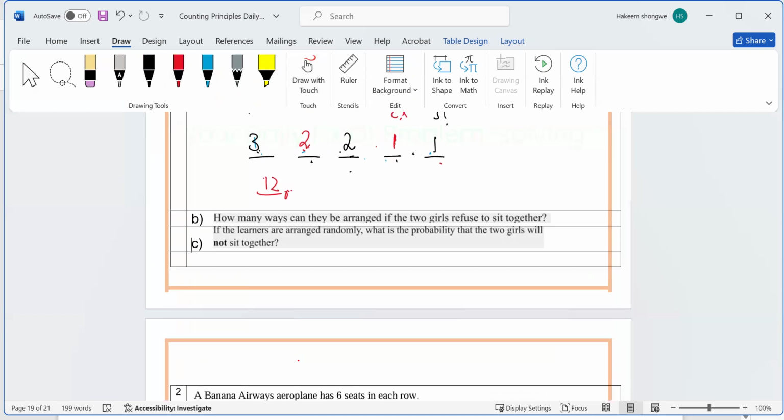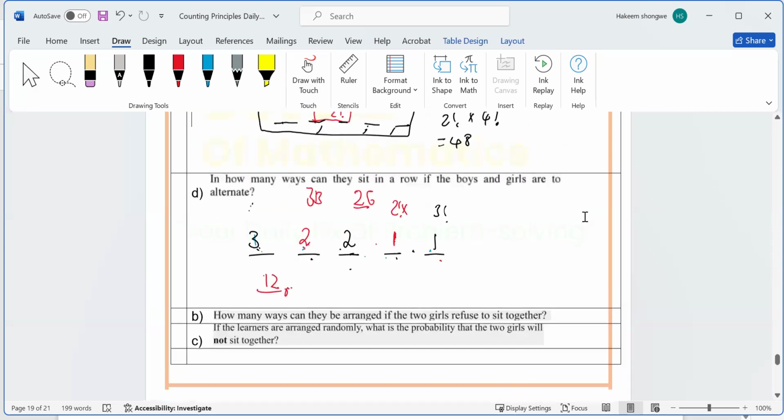Sure. We should just be careful with this question of alternating. Alternating, you start with the ones which are more. Usually it's the boys. I don't know why. We shouldn't assume it's always going to be boys. It can be. This one is number E. And then this one is number F.